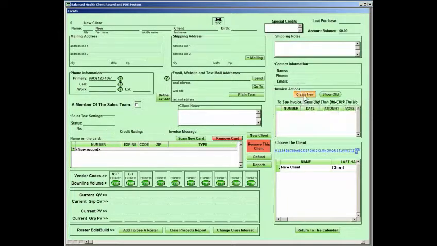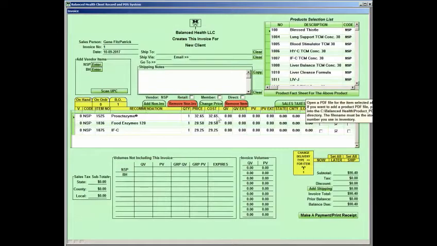We'll create a new invoice by clicking the Create New button. And the items we indicated automatically populate the invoice. We can see over on the right that every later box is checked. And why is that? Because I do not have any of these items in my inventory at this point. If I highlight the items and go through, I can see by looking in the back order column that they're all on back order.